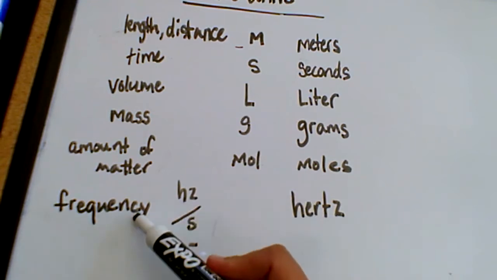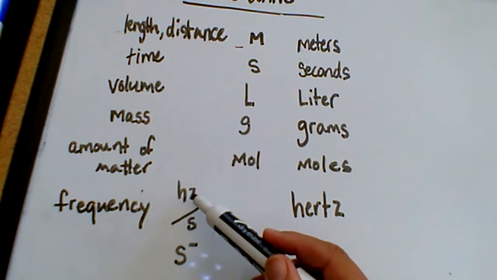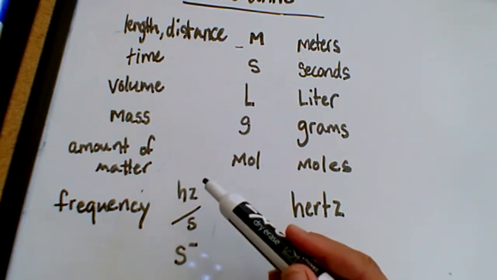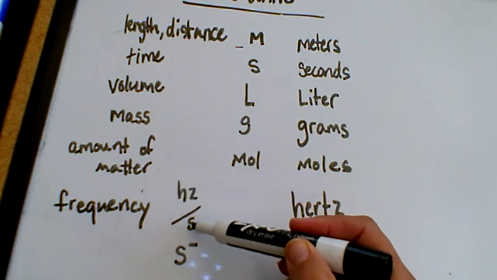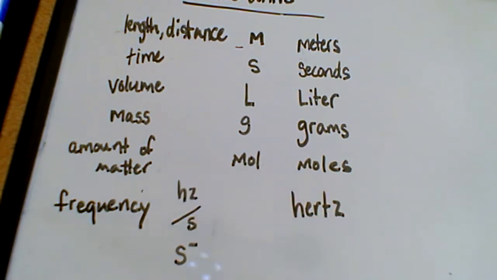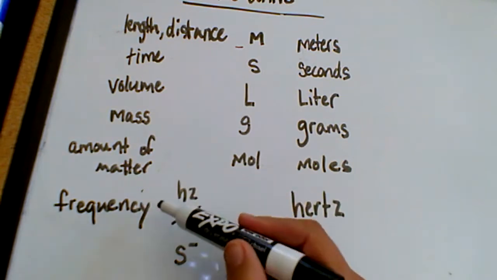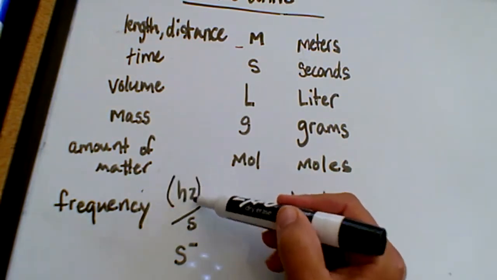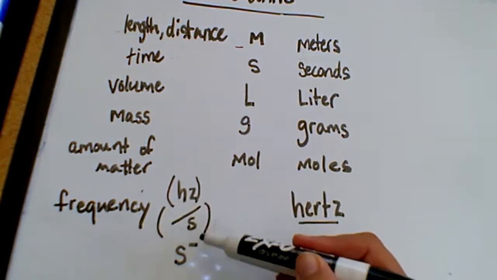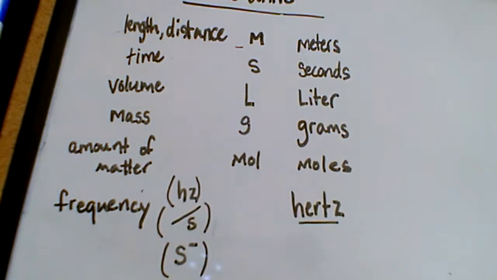So if I have a frequency that is 5 hertz, that means it is occurring 5 times every second, per second. Okay, so frequency is measured in hertz. I could write hertz like this, I could write hertz like this, or I could write hertz like this, and I need to know that they all reflect frequency, how often something is occurring.